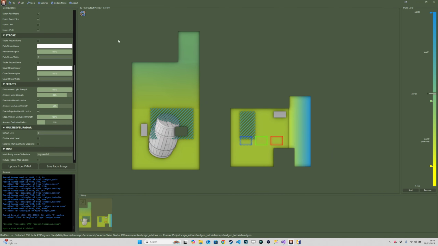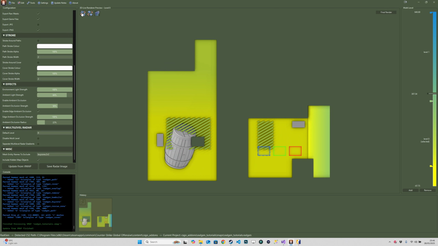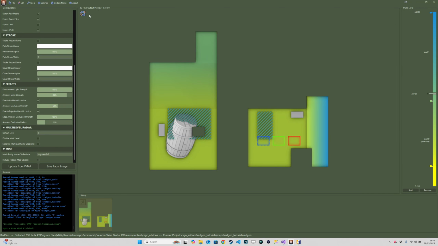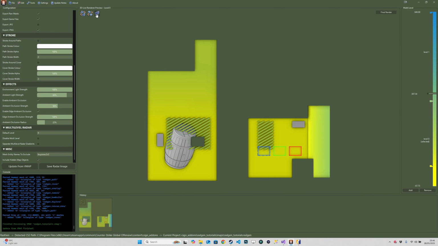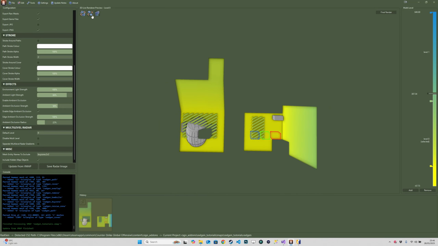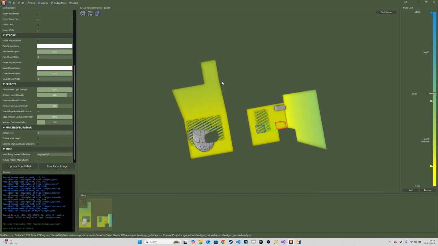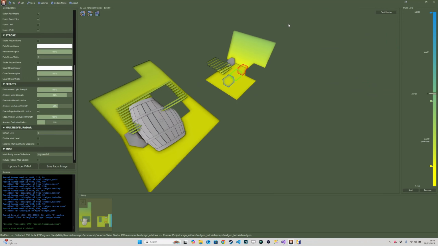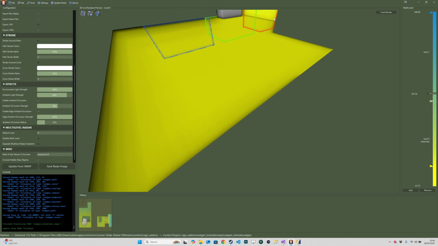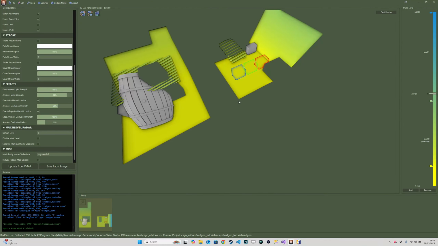You can actually do this, this is a 2D final output preview. The top down allowed me to move it. If I was to now click into the 3D view, this allows me to move around and actually inspect it in more detail.